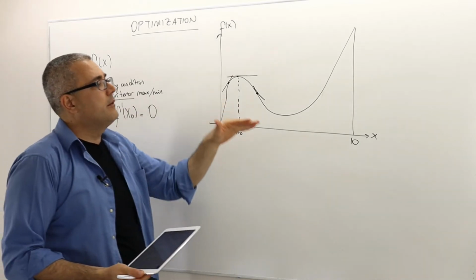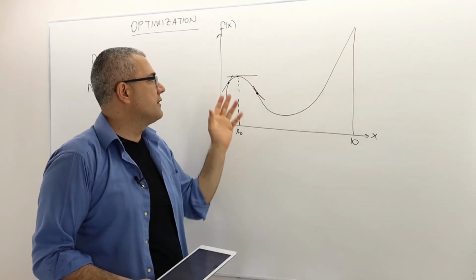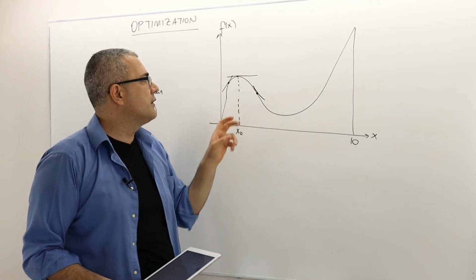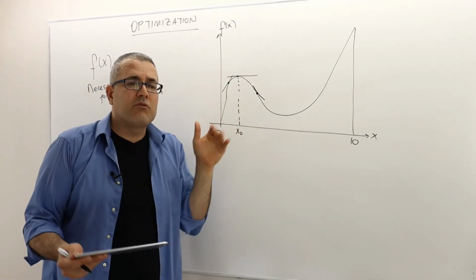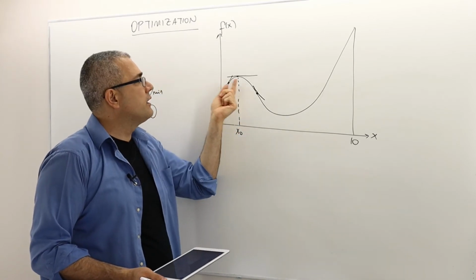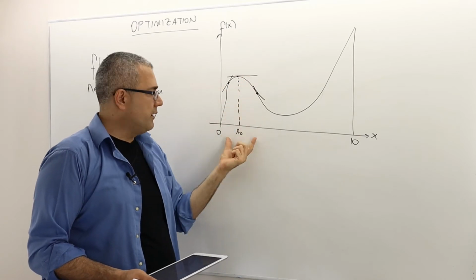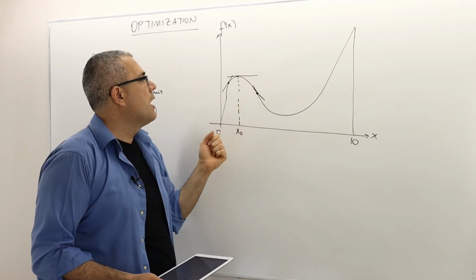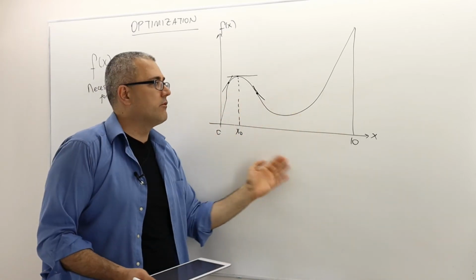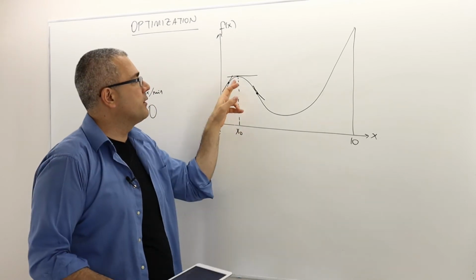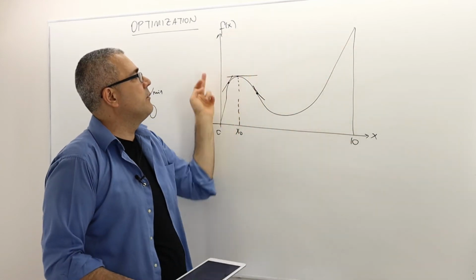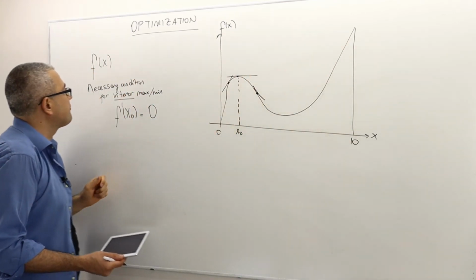But don't forget, the max or min can be on the boundaries. For example, in this case, this is a local maximum and this is a local minimum. Local in the sense that within a restricted subset of my original domain, this gives me the highest value within some reasonable neighborhood. But when I look globally, at my domain 0, 10, this point is not really the maximum, because there are other points which give me higher values. For example, x equal to 10 is going to give me much higher values for the f function.